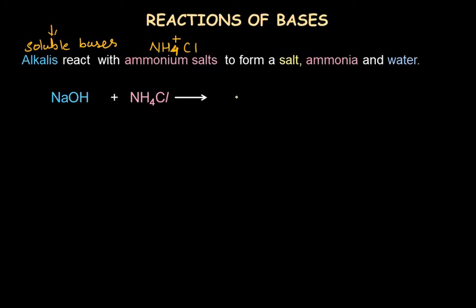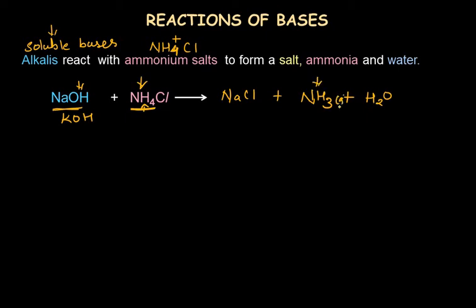So here the salt formed will be NaCl as usual, and ammonia will also be produced because the NH4+ ion is going to dissociate into ammonia molecules, and the remaining hydrogen and the hydroxide ion is going to form the water. So this is the equation that is analytically very important, because if ammonium chloride or any other compound carrying the ammonia can be tested analytically by reacting it with any alkali like NaOH or KOH, such a reaction is going to produce ammonia.